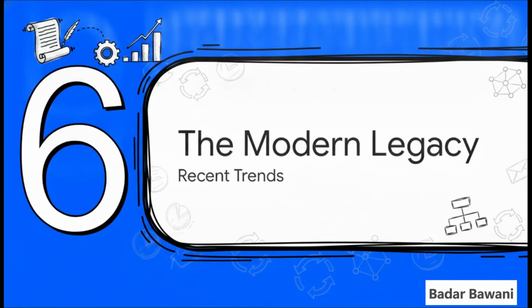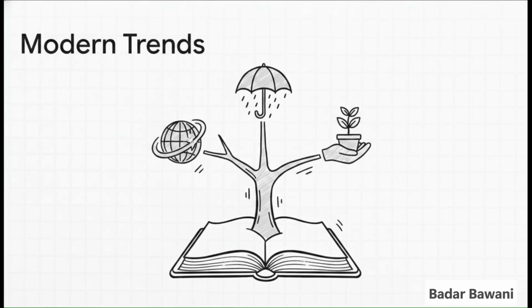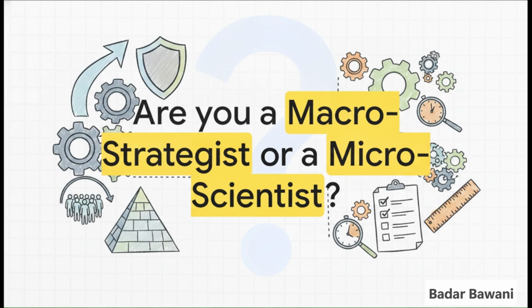Let's bring it all together in Section 6, the modern legacy. We live in an era of globalization and rapid environmental changes, which has massively widened the scope of management. But the foundational ideas of Fayol and Taylor, they're absolutely still the base. Because of their pioneering work, management has expanded into highly specialized, vital modern trends. Things like disaster management, supply and logistics, stress management, and corporate social responsibility. They prove that with the right principles, human effort can be structured to tackle incredibly complex, modern challenges. Which brings us to the end of our explainer.